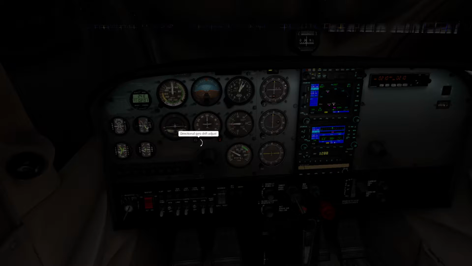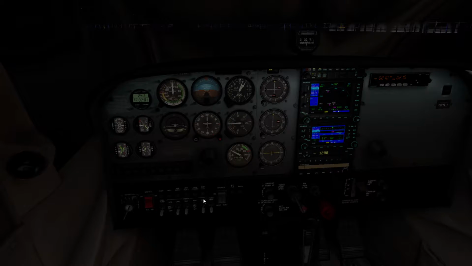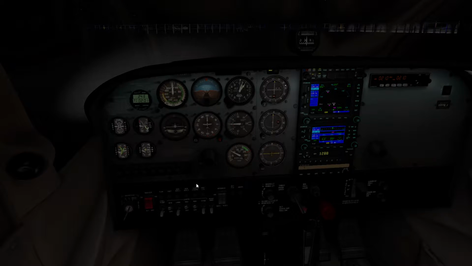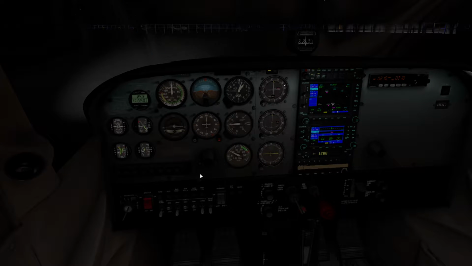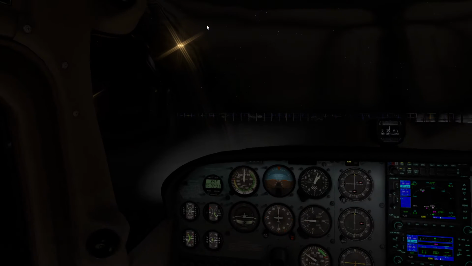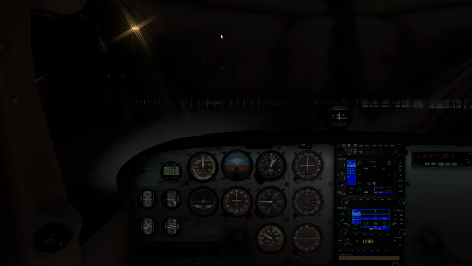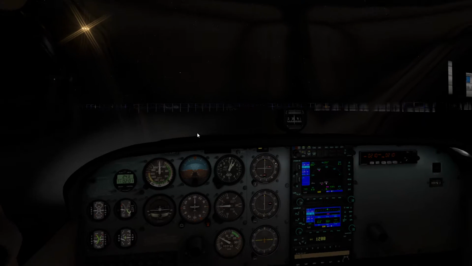Flaps up and check. Lights as required. We're going to go ahead and get that taxi light on. And brakes off. Well, I'll take the brakes off in a second. There we go, you can see a little bit of nose, that's what I wanted.